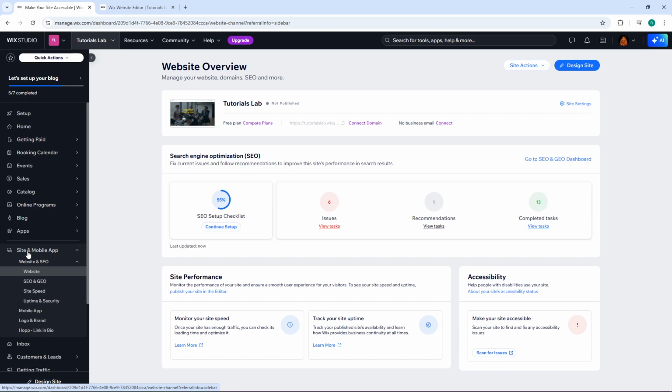From here, take a moment to preview the website settings that are displayed. It's important to make sure that this is indeed the website where you want to add social sharing functionality to your blog. This quick verification step ensures you're working on the correct site, especially if you manage multiple Wix websites under one account. Once you've confirmed you're on the right website, locate the Design Site button on the top part of your screen. This button is typically positioned beside a pen icon, making it easy to spot. Go ahead and click on it to proceed to the next stage.